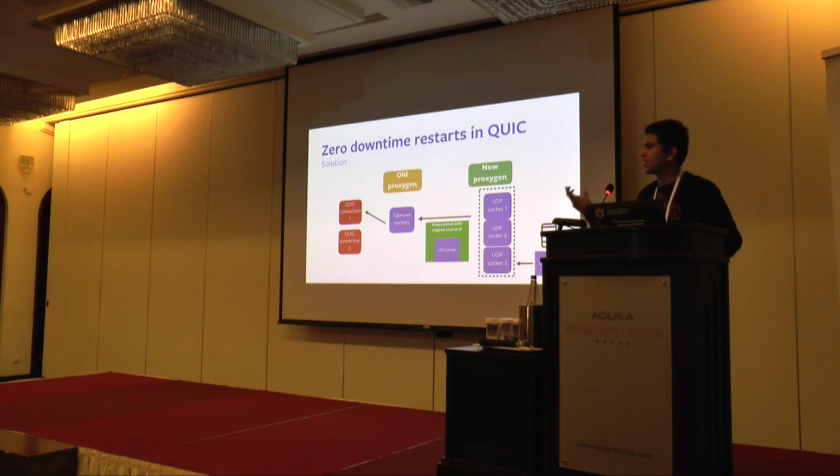Based on the process ID and the connection ID that it assigned, it decides whether the old proxy or the new proxy should handle this packet. When it decides that the old proxy should handle this packet, it forwards it to the takeover sockets that are bound at the moment, after encapsulating it in its own UDP datagram packet. The encapsulation allows us to supply things like the version number and the original source address associated with the packet.